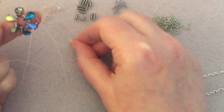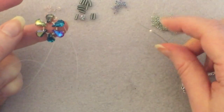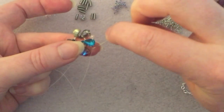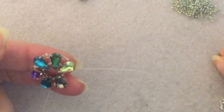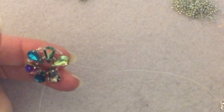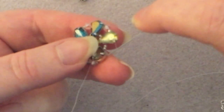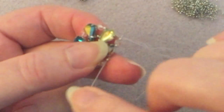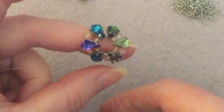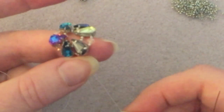So a 15, a 3 mil rondelle, and a 15. And just go all the way around like that. And the last one, so a 15, a rondelle, and a 15. Okay, and then you're going to go through the next 15. So we've now got this, and it's going to kind of stick up a little like that.